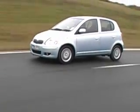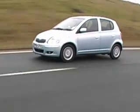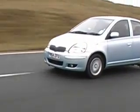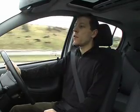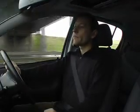Long gone are the days when the criteria for a small car was simply to have 4 wheels, 4 seats and be cheap. Because today we expect a lot more from our small cars, and that includes being competent on the motorway. And I have to say I'm a little disappointed, because at motorway speeds, although nippy, this 1.3 engine is quite noisy. And the car's a little bit fidgety, and by that I mean that you almost have to consciously try and drive it in a straight line.